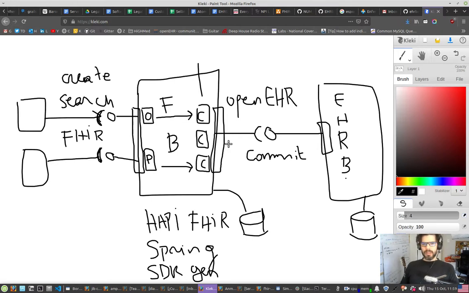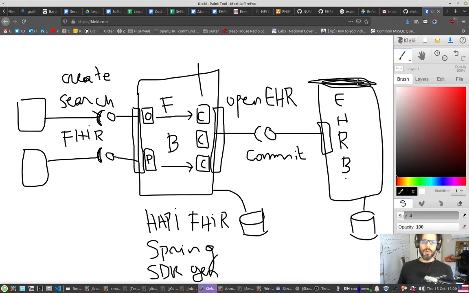One extra comment is that the FHIR Bridge doesn't have the notion of an EHR. The EHR is the container of all the clinical documents for one patient. For each patient, there will be an EHR. Since the resources that we receive here on the left have a reference to a patient, that patient should exist. In this context, it means that the EHR for that patient should exist in the backend, in the EHR base.